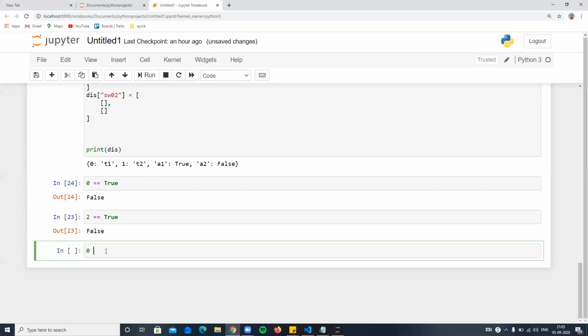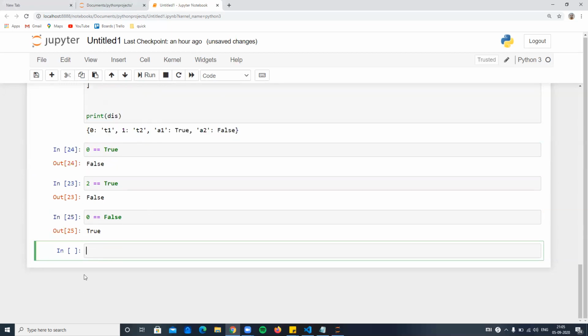Zero is considered false because the value is converted into that radix. When we try to convert one into boolean, the boolean of one is true and the boolean of zero is false.